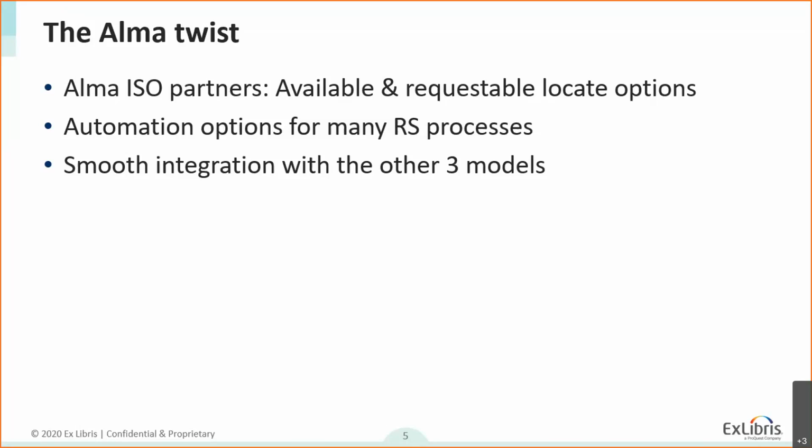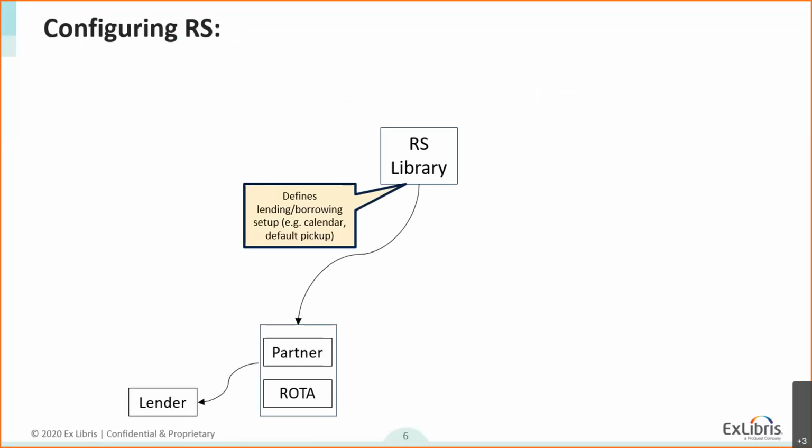Also, Alma supports a lot of automation options, and they're options. I'm not obligated to automate, but I can. So if I have a few librarians and a lot of workload, I can have a lot of things happen automatically, and I will dive deeper into that later, so I won't go into details here. And also, like I said, I don't have to choose that over the other models. I can mix and match. So just a little bit before looking at Alma itself about configuring resource sharing.